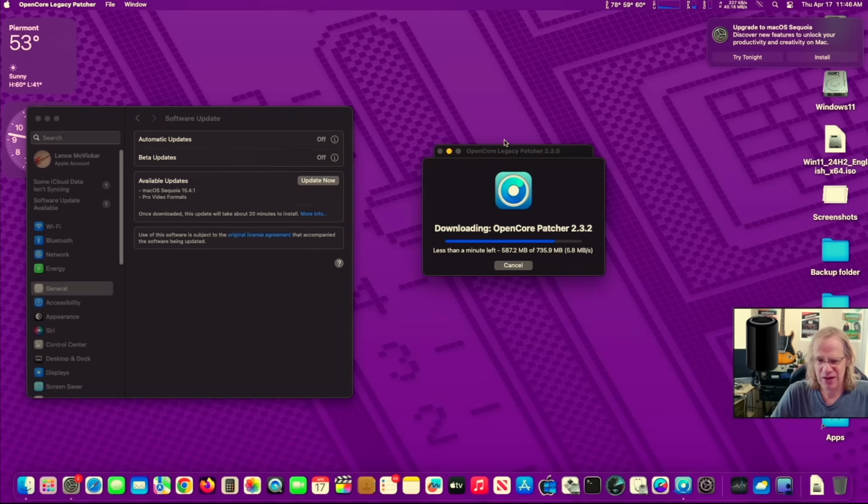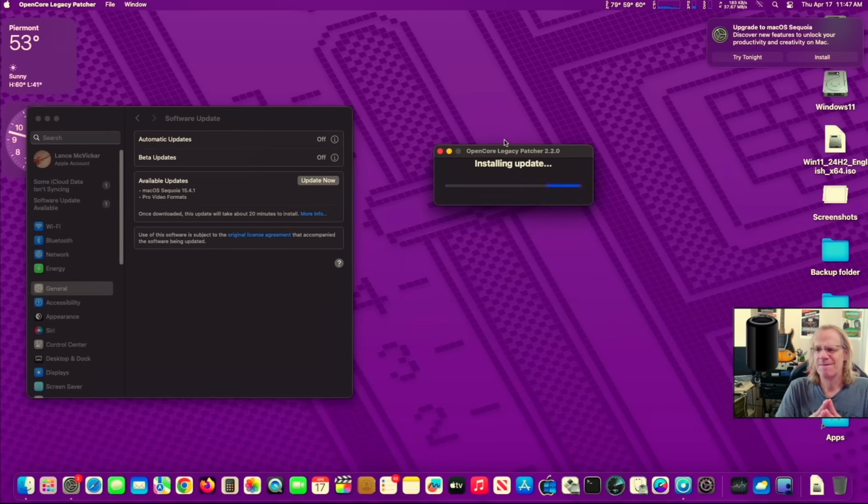Once the files are downloaded, you're then just upgrading, but then you have to do the post-patch. The other thing is the graphics KDK package. That needs to get installed sort of after the whole process. It'll get downloaded, but it gets installed once the macOS is installed. So you might have laggy graphics at first, and then you just gotta reinstall your post patches at the end. We'll go through it. I'm sure it's going to show us that the KDK package will have to download. And I'm going to fast forward through a lot of this stuff, so I'm going to try and keep everything that's important on screen, but I'm going to fast forward.